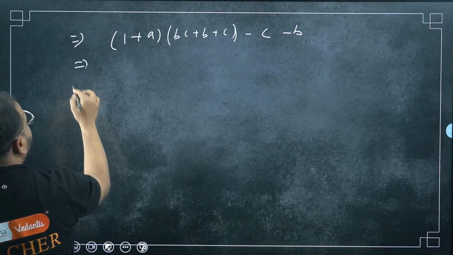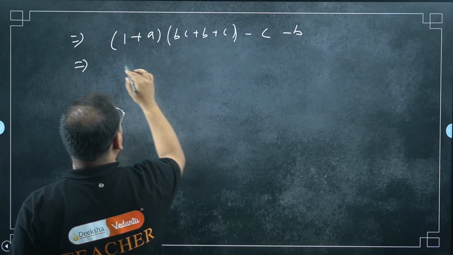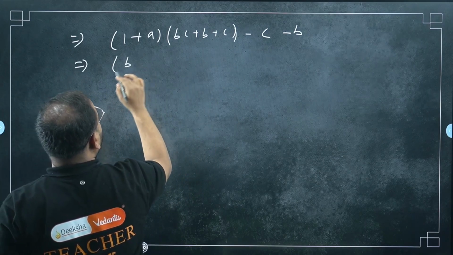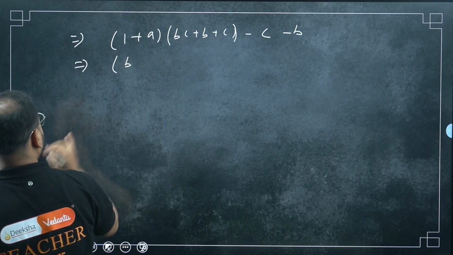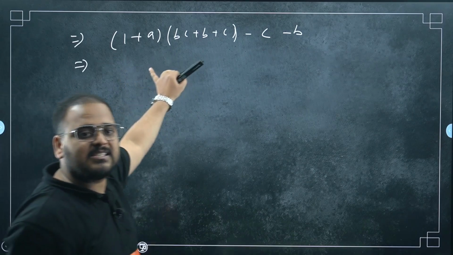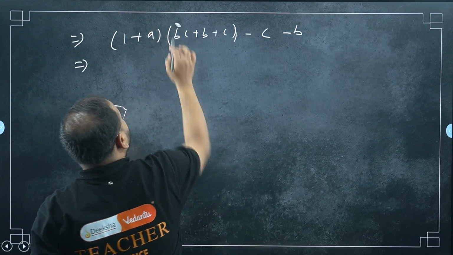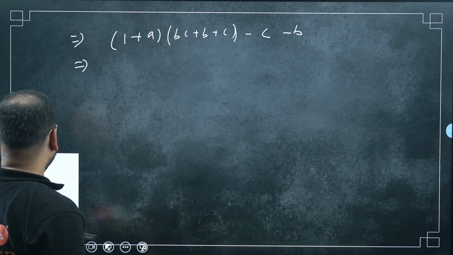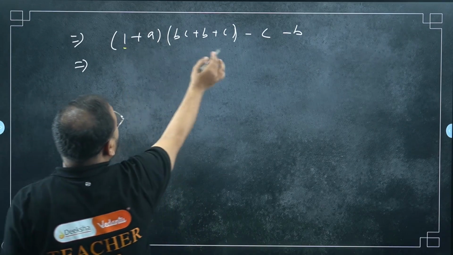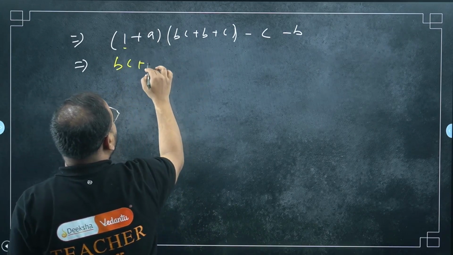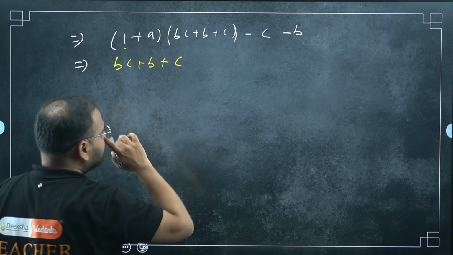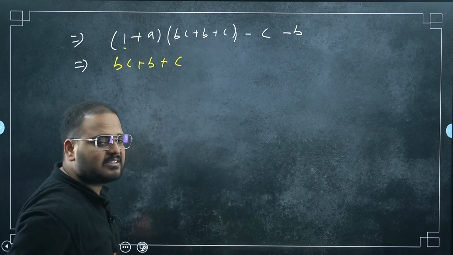So if we go from here, I have to do the expansion here to make any sense. This will be simply what? I'm doing the expansion, right? To get clarity over this step, I have to do the expansion of these two brackets. Let's see how that will look. So I will multiply 1 with everything, I'll get the same thing: bc plus b plus c, correct? I'm multiplying 1 with everything, get the same thing, okay?